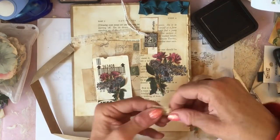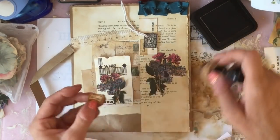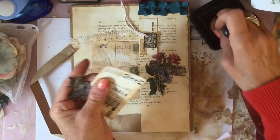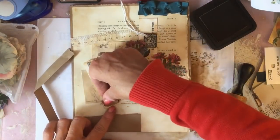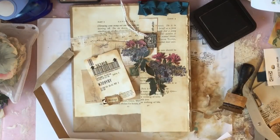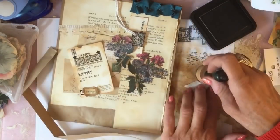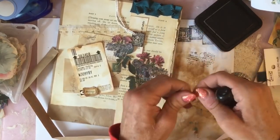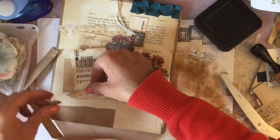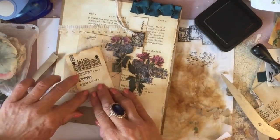Hopefully that's going to cover that up a bit better now. Ink that like that. I'm just going to ink around the edge of the ticket. So I'm going to just pop the piece on there. And actually what I could do — things suddenly occur to you, don't they — I'm just going to take that piece of tape measure again. I just tore off a very small section just there — I'm going to place that along there because then that's going to cover that up completely.